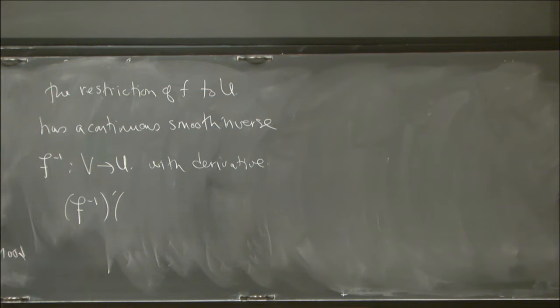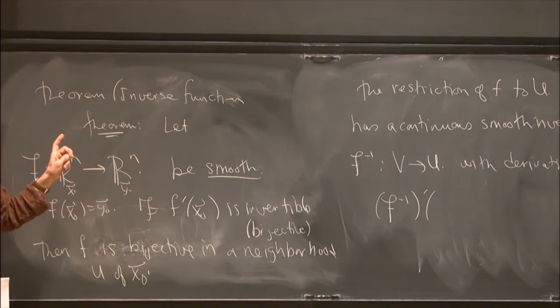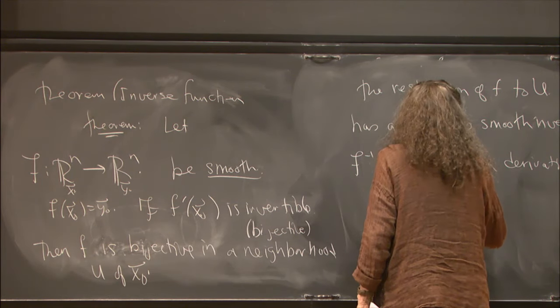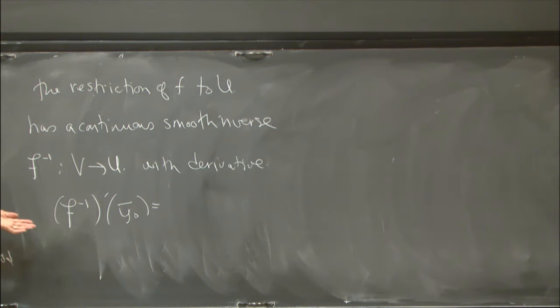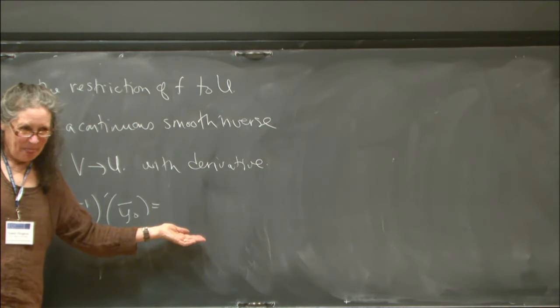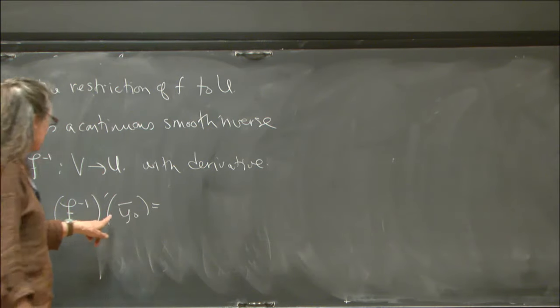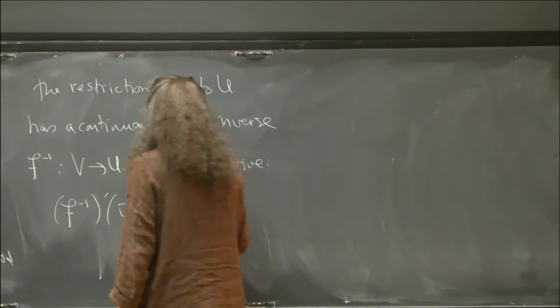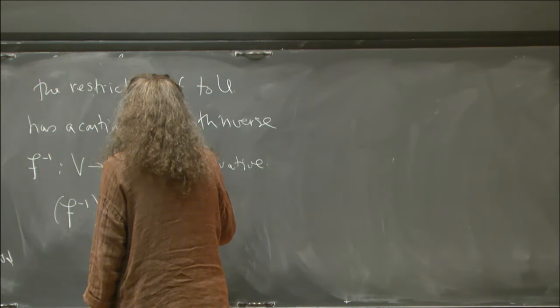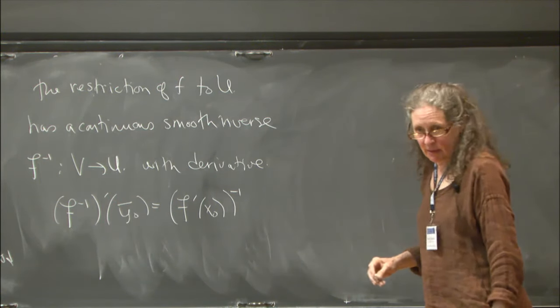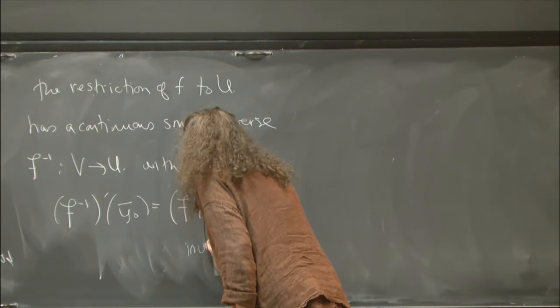prime at, well, let's see, where is this going to be evaluated? X is in the domain, and Y is in here. So the inverse is going to be evaluated here. It's going to say something about f inverse prime at y naught is equal to, okay, now what is this? This is a matrix. What matrix is that? The inverse matrix, it's the only thing it could possibly be. The derivative of the inverse is the inverse of the derivative. So f inverse prime is f prime at x naught inverse. And this is the inverse matrix.